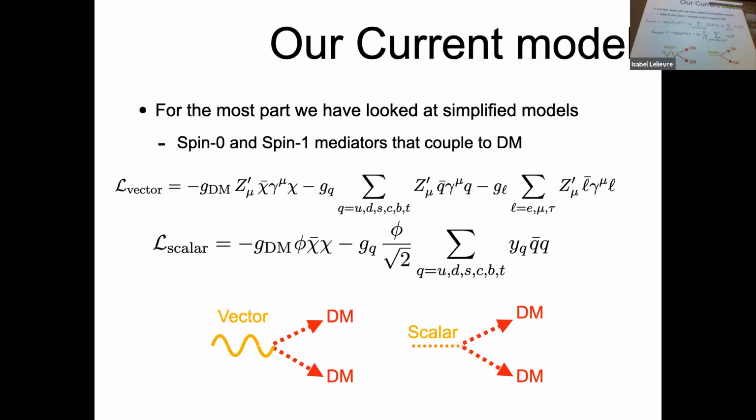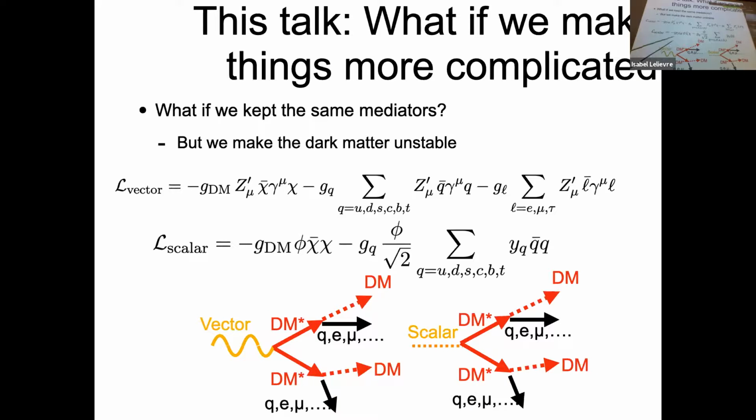But we can start to now ask questions, what if the dark matter is more complicated? So what, for example, if this mediator doesn't decay to dark matter, but decays to something that's unstable, that then decays to dark matter, right? And so now you've added some level of complication to your dark matter, but you get a lot of freedom because now you can look for an unstable dark matter decay that then decays to dark matter. So you get a new decay. And if you're lucky, this unstable dark matter decays to visible standard model objects and dark matter.